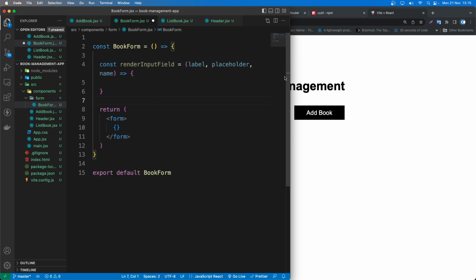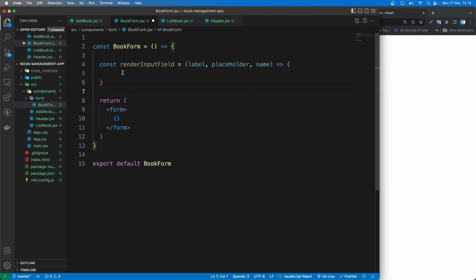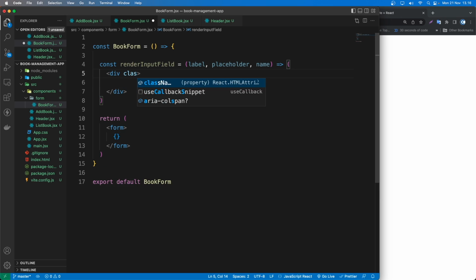So let's make it bigger. All right, so inside in here we are going to render JSX, so we don't need to use parenthesis here, just like that. And inside in here we are going to say div. Inside this div we're going to add className called input field.